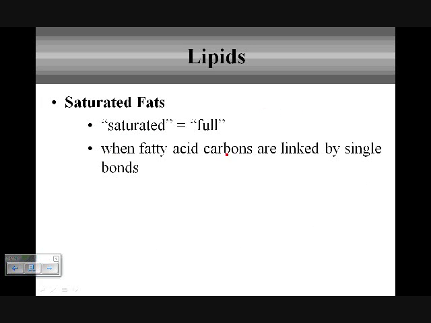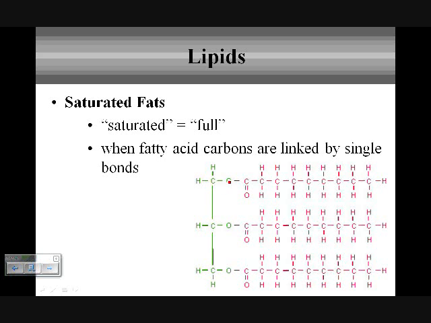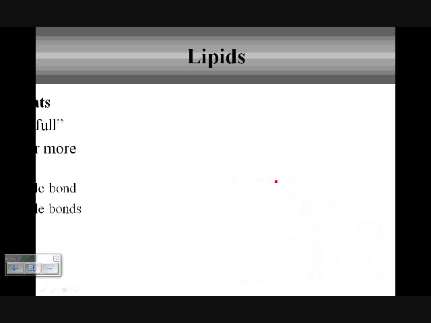So saturated. Easiest way to think about this is that, like, if you're saturated with sweat or saturated with water, totally full, soaked, however you want to think of it, this is when fatty acids are linked by single bonds. They're full. In this case, they contain as many bonds as they possibly can. They're full of as many hydrogens as possible. So our fatty acids are depicted in red here, and you can see that every single one of these carbons is bonded 4 times. 4 times to 4 separate atoms. All right, there's no doubling up, tripling up, or anything like that. So in this case, this fatty acid is completely full or completely saturated. It has as many bonds as possible.